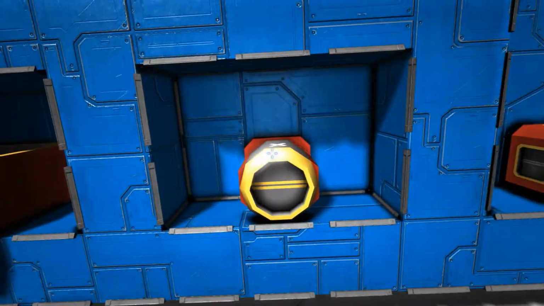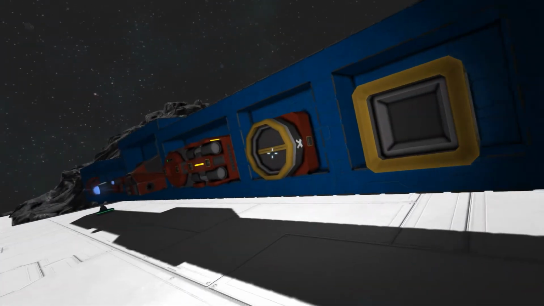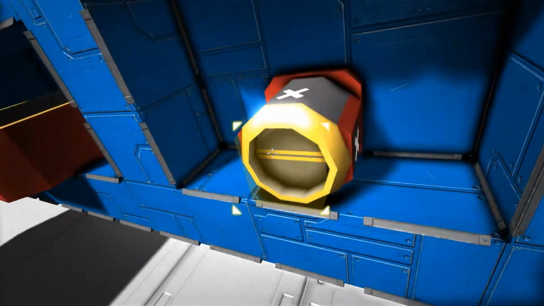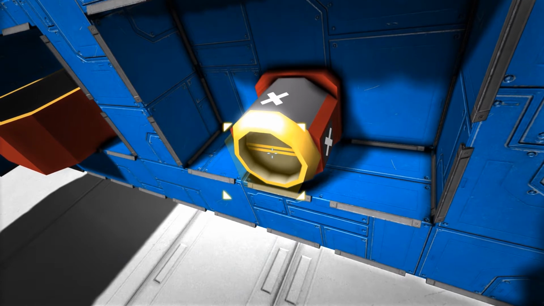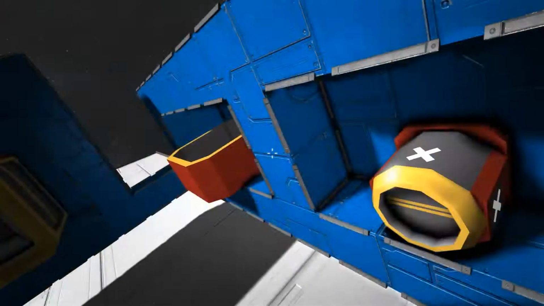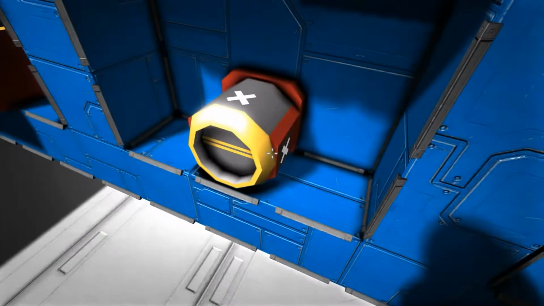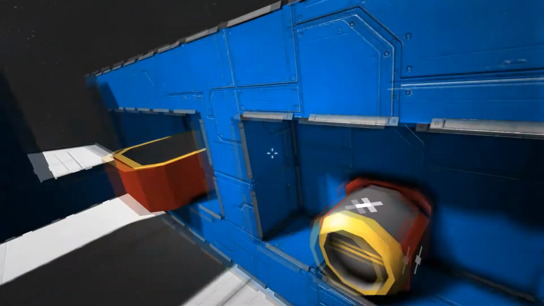But next we have the ejector, which actually does a similar job to the conveyor, only once again I don't think it connects. I may be wrong on this, I haven't tested it, but it's a lot smaller, and basically it does a similar job to the connector, but instead of collecting it, it spits things out. So you've got two different things, one of them collects things, one of them spits them out, but this can only do fairly small objects as well.